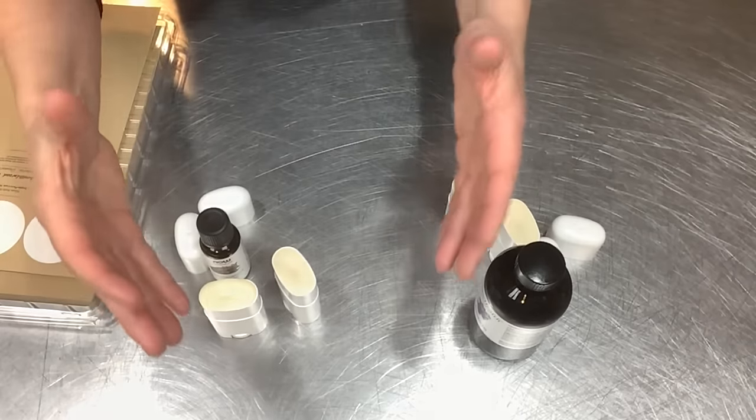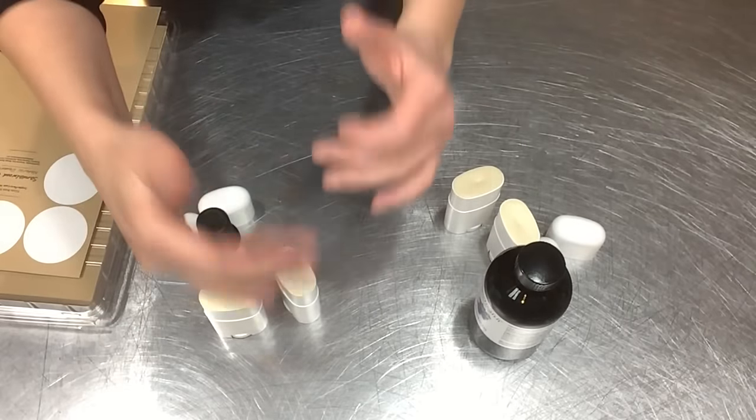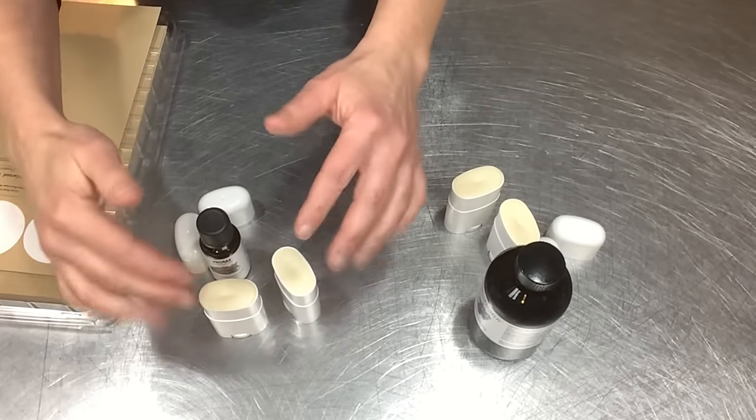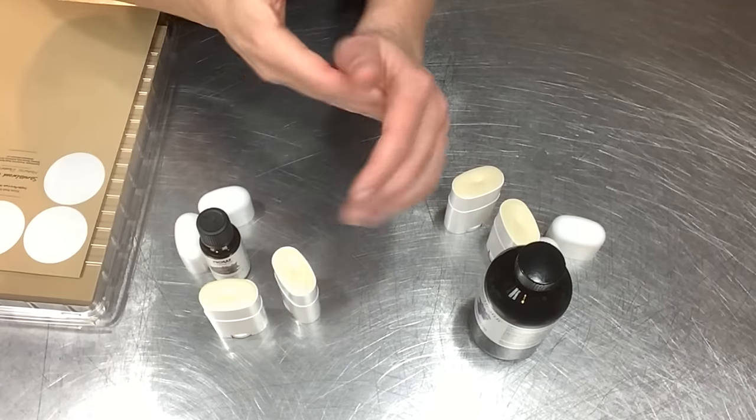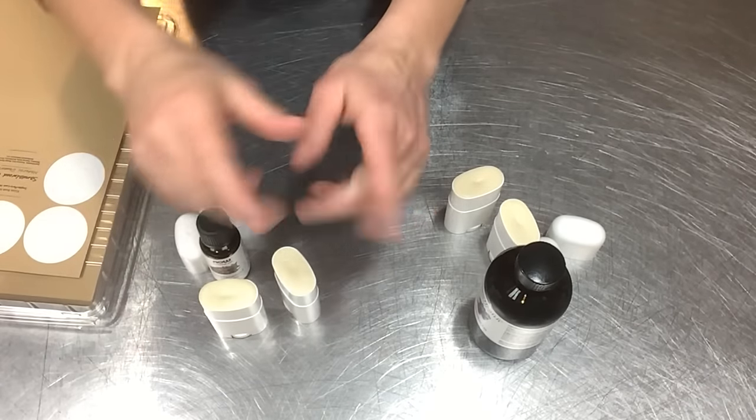Buying ingredients in bulk is a little bit of an investment up front, but when you get into price per unit, it saves you a lot of money. Making these versus buying a natural deodorant at the store, you're going to save some money.